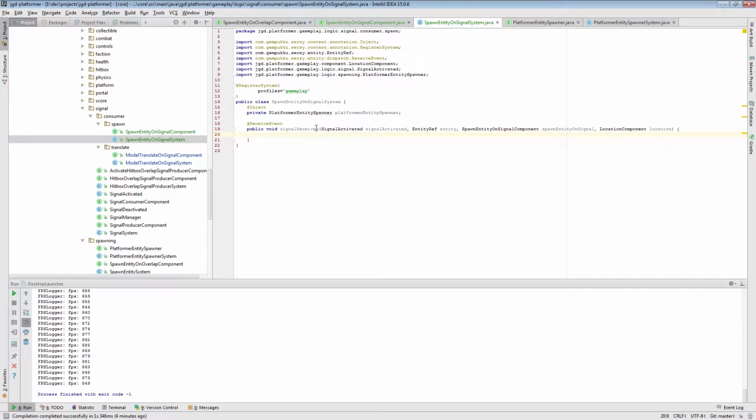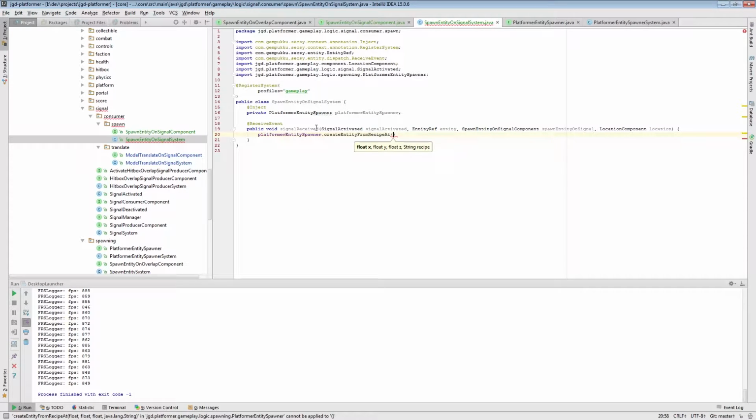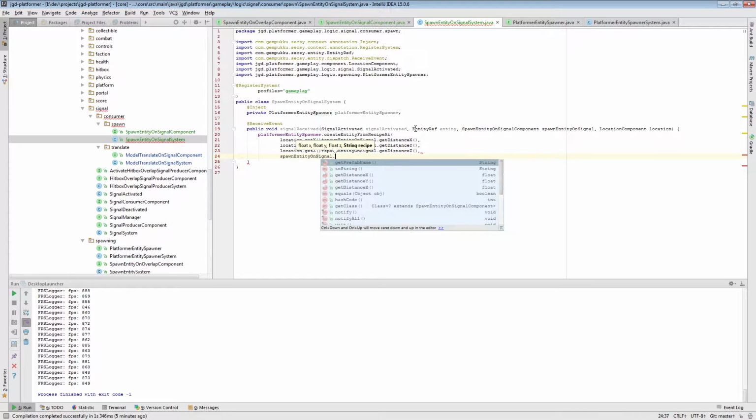And in here we will do platformer entity spawner, create entity from recipe at, and we want to have location get x plus spawn entity on signal get distance x. The same for y and z. And the recipe is going to be spawn entity on signal get prefab name.